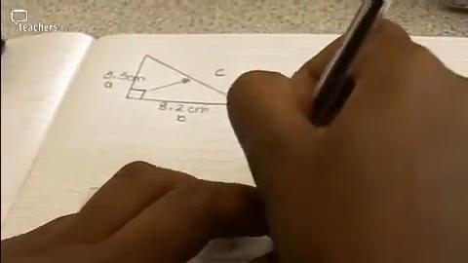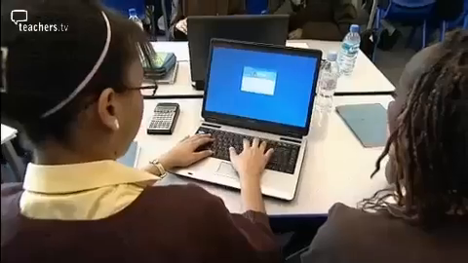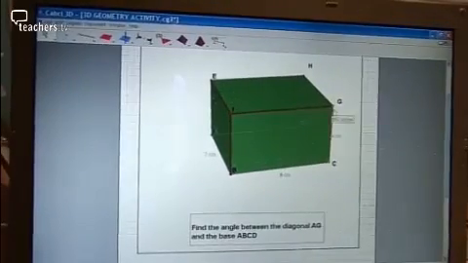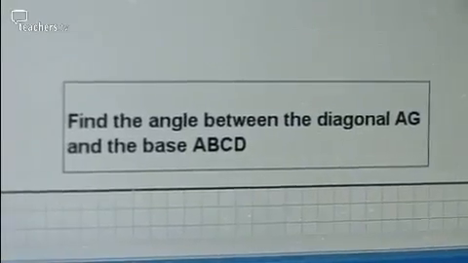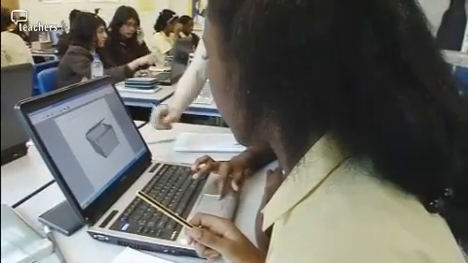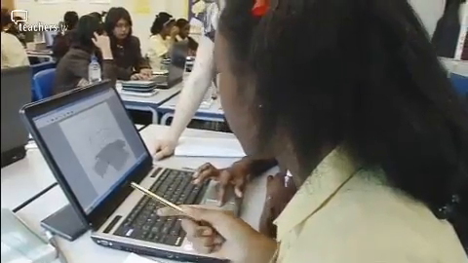What I want you to do now is on your laptops there's a folder called 3D Geometry. The next task asks pupils to use the 3D software to work out the angle between the diagonal of the cuboid and its base. So you're using open polyhedron, and now you can pull down the net. So what should you do first, do you think? Find a segment. Do a segment. Super. So go to the segment tool for me, from A. Yeah. To Super.